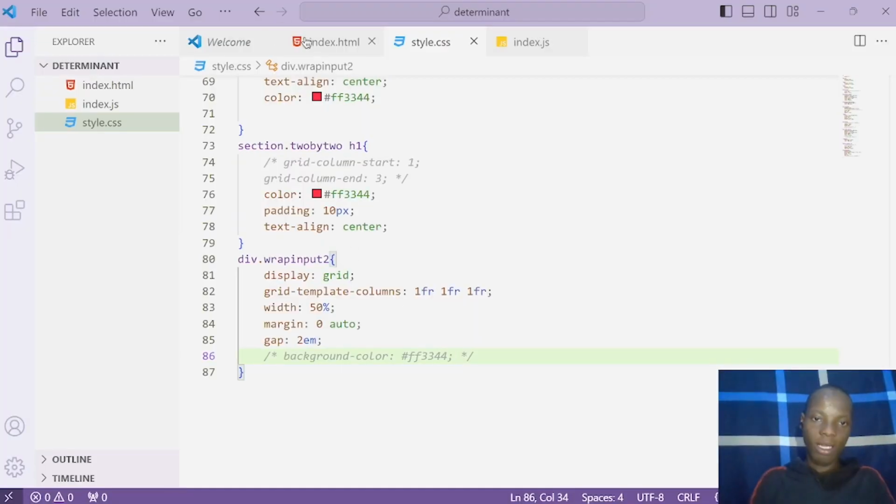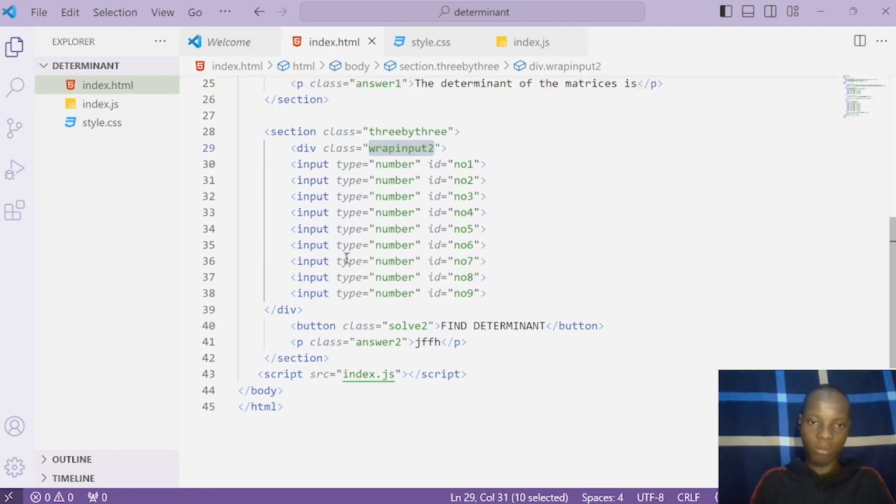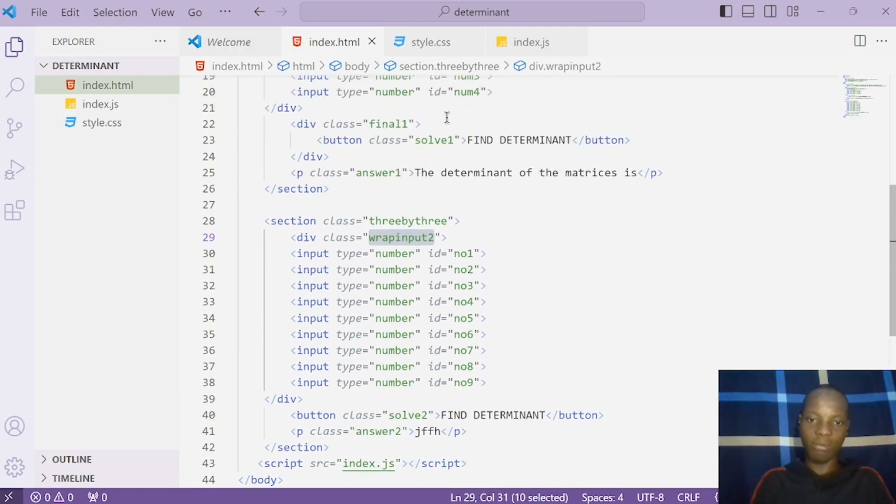So let's select this one also. Let's use the same class so everything just becomes easy.